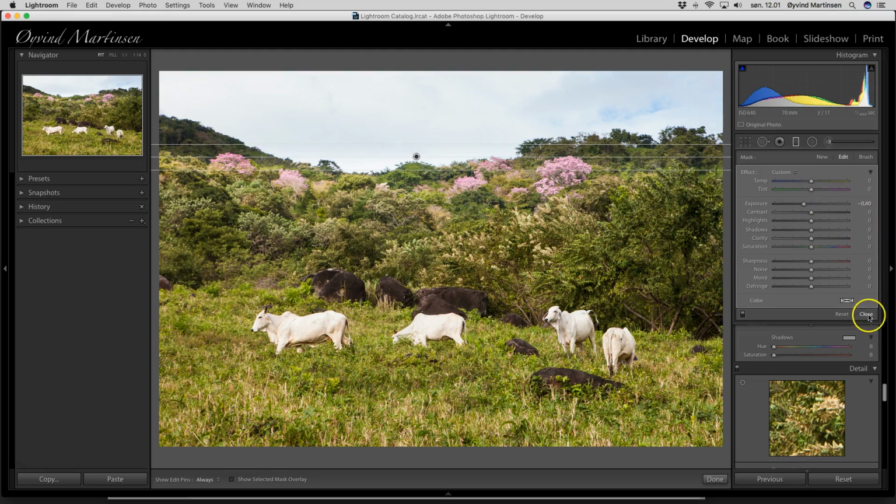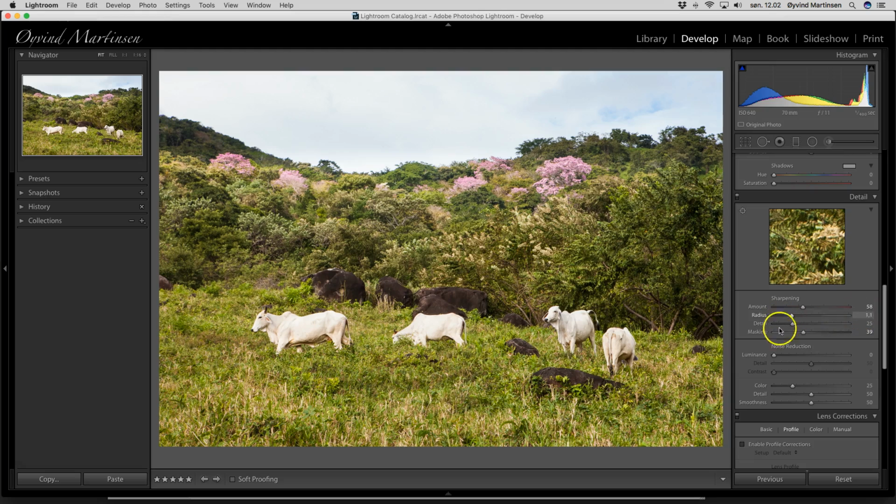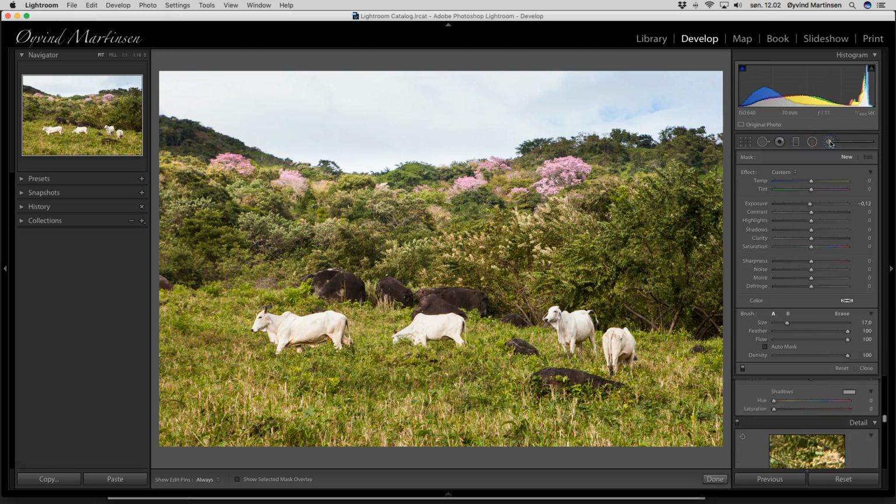that's good. Close that one, and I want to darken this area in front here a little bit to make the cattle pop out better. So I take the brush and I paint, and I'm in minus exposure here now, not so much but a little bit, and I can just paint here in the foreground, and I can fine-tune it a little bit down there. I think that's it.